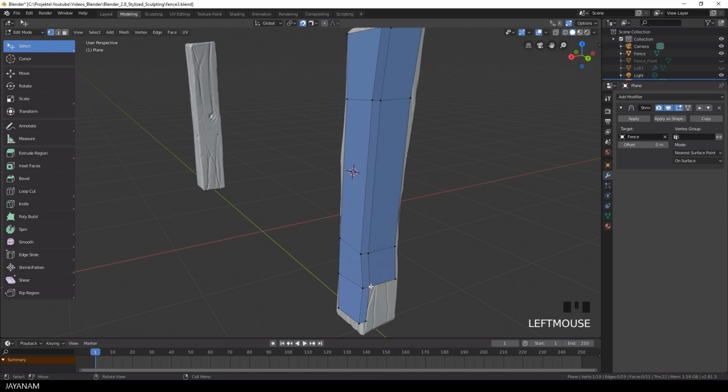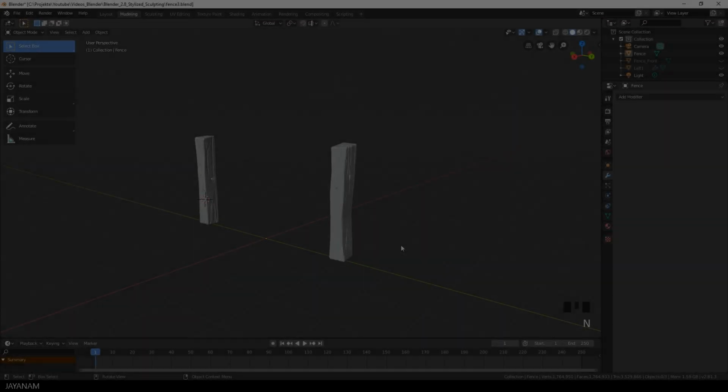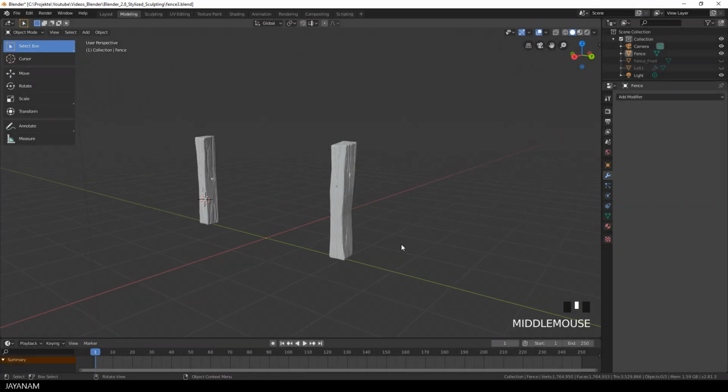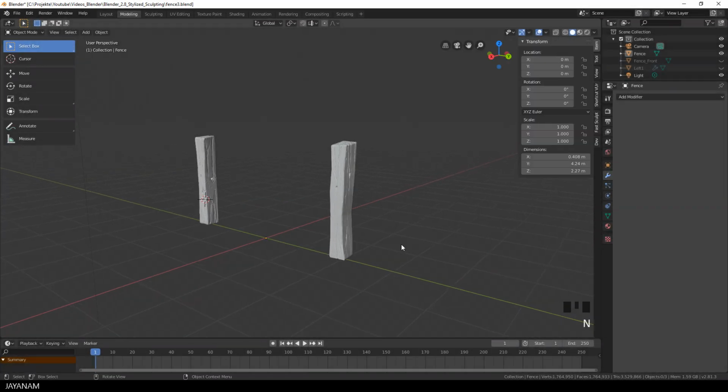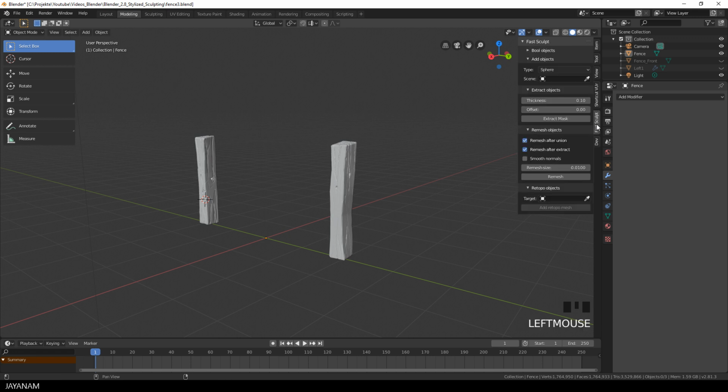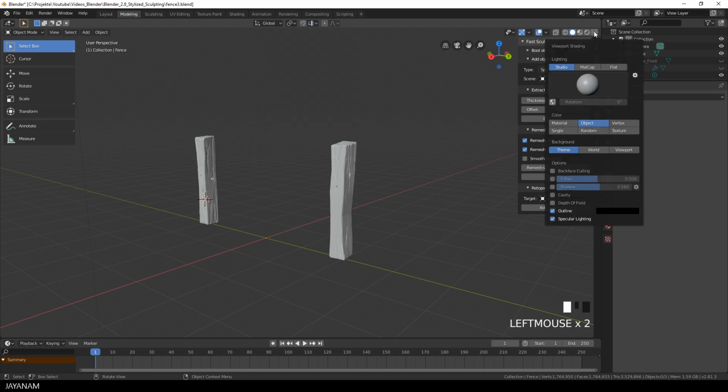So I really like Retopo with Blender, but the only thing that bothers me is that you always have to do the same boring steps to get started with your Retopo mesh and the setup. And this is why I added this Retopo objects feature to my Fast Sculpt add-on. You can define the target. I reloaded the project, all the settings like snapping are reset to default. Also the settings for the viewport shading, the backface culling.